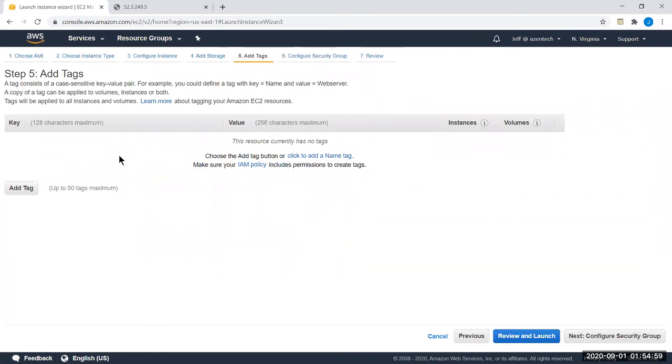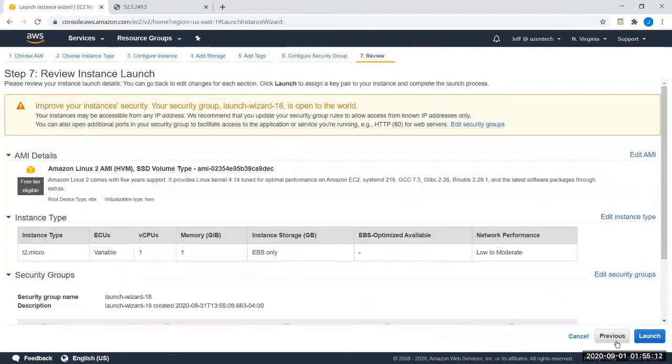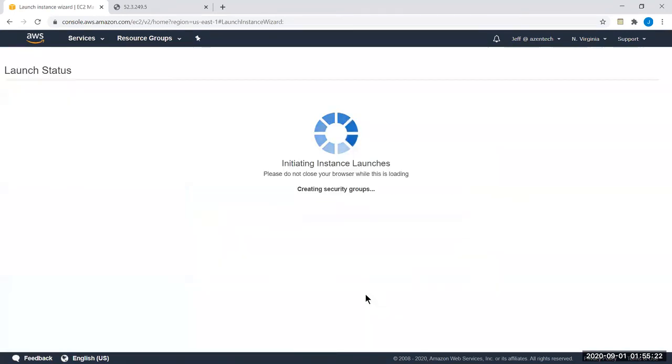Tagging, one of the most important aspects in terms of security and management. It's simply a label that you place on it that I can then filter later on if I wanted to be able to see these. We mentioned the security groups. These are going to be built-in firewalls that we can generate. And then I go ahead and launch it. Now they do ask to make sure that you have a key pair. This is a way of actually securing remote access to one of these. I'm just using my existing key pair that's there. And I launch my instance.